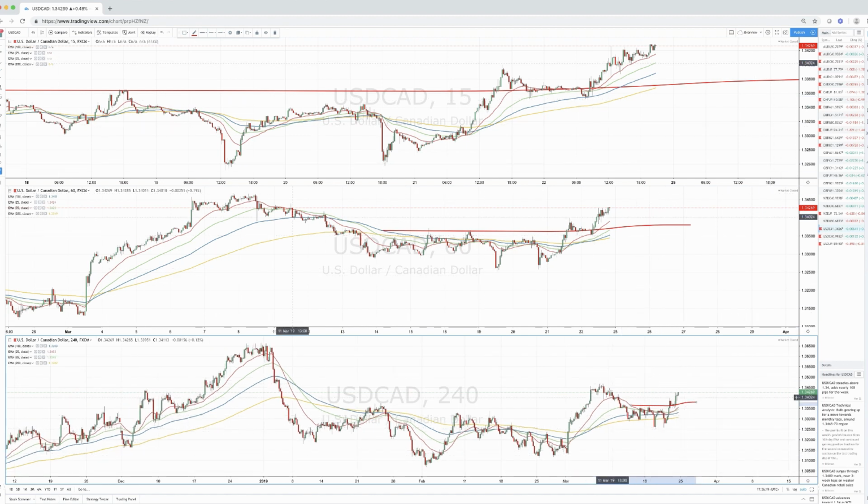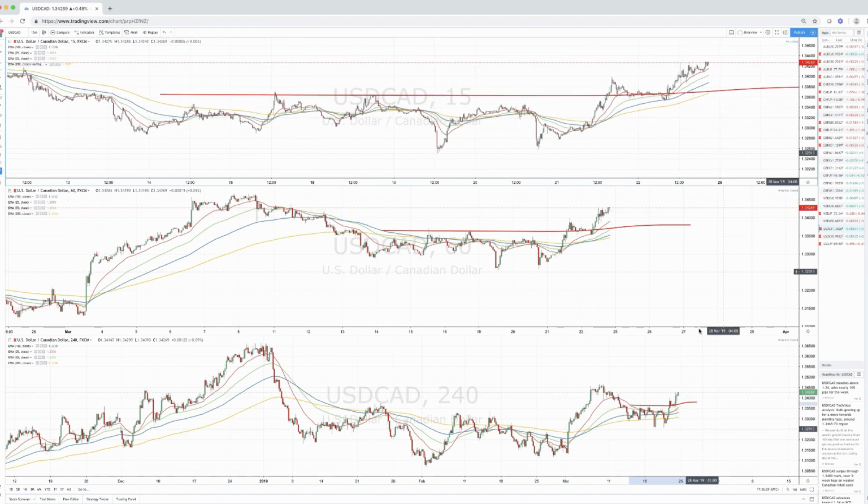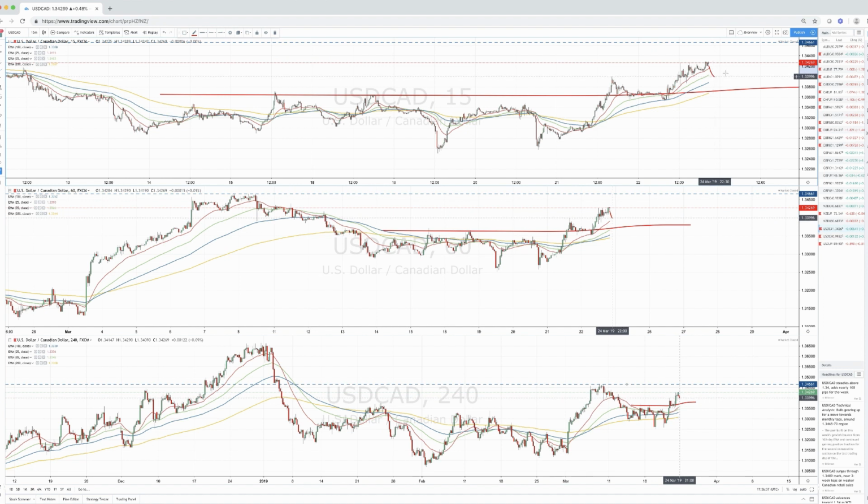What I would like, before the market approaches the high here, because I think ultimately it will approach the high, is a little bit of a pullback in the 15-minute chart. Let me put in the high there so we can see exactly what it is that we're playing with. I'd like the market potentially to pull back to this previous level of resistance, and then get a buy signal from this area here.